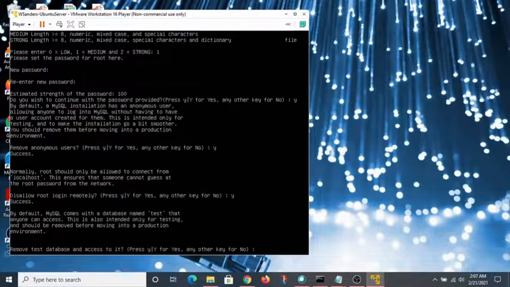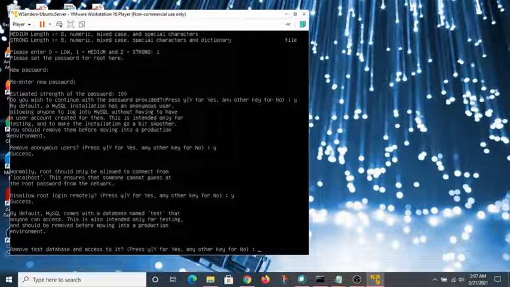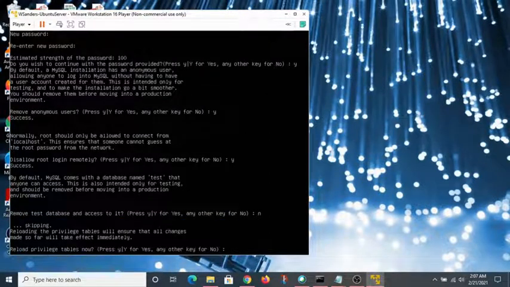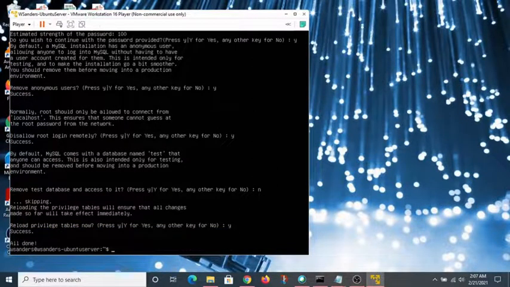So this is just getting more into the configuration for SQL. I'm going to keep the test database. And I'm going to reload the privileges table. And we're all done.